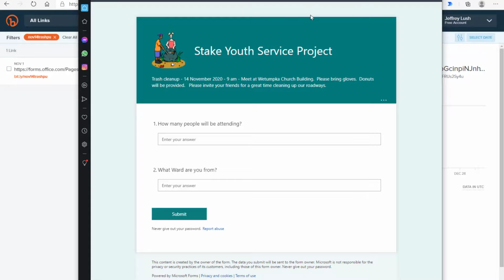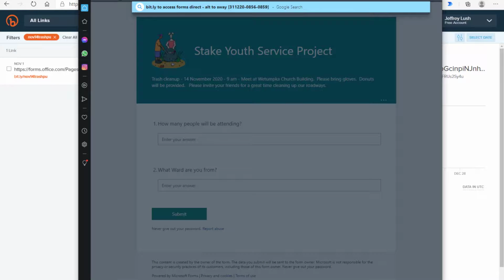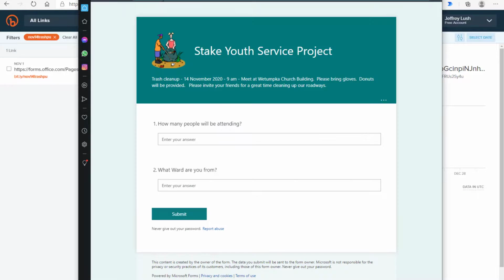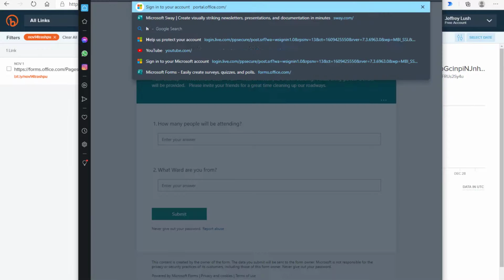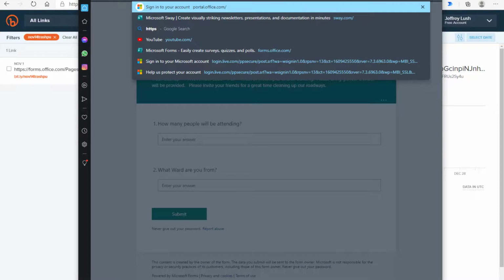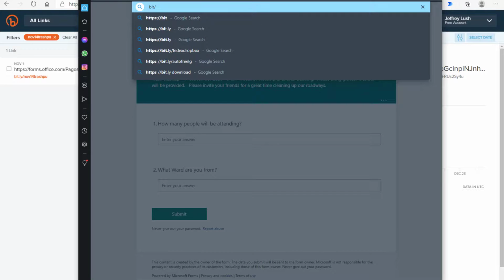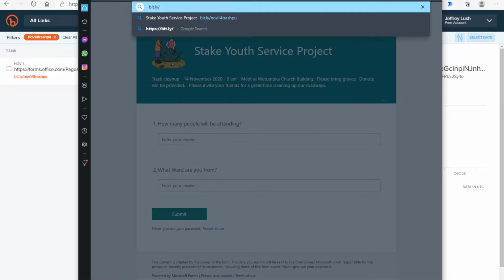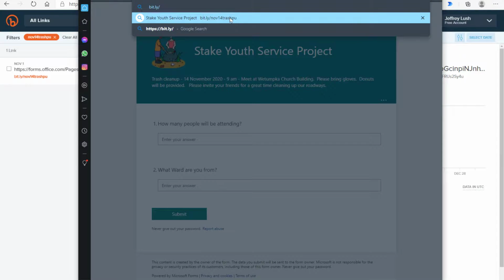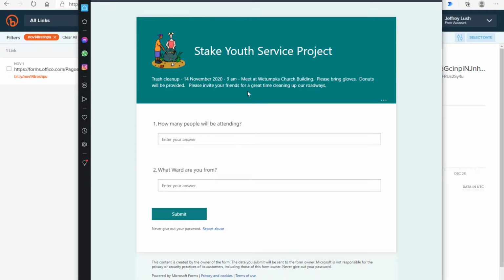And then what you would send to people would be this, whoops a daisy, that's not it. You would send them the actual URL, right? So you could just copy this URL. So we'll type it one more time, bit.ly/ right there. So we would just send them this URL and it would automatically go here and we'd be able to fill in the form. And it's really that simple.